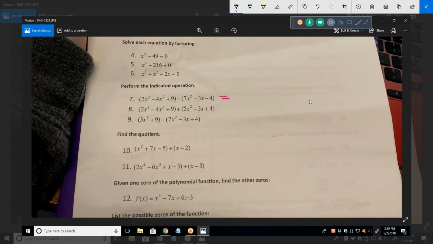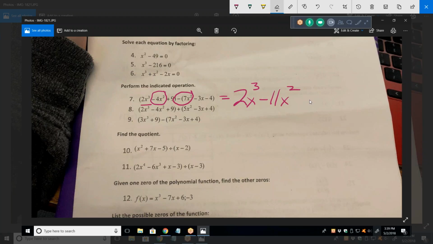Don't you just have to subtract it, so that would be 2x cubed, so 7. Well, first of all, how many x cubed? Okay, you're right. There's only one x cubed, right? Yeah. Okay, so that's in the answer. 2x cubed. Now x squared. So we got a minus 4x squared there. And what's that? 11x squared. Yeah, squared.